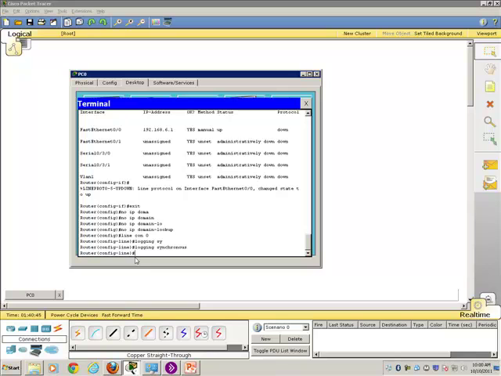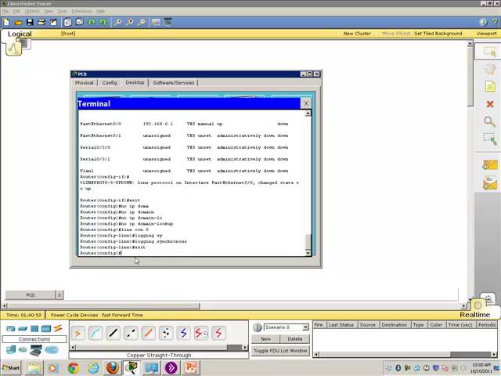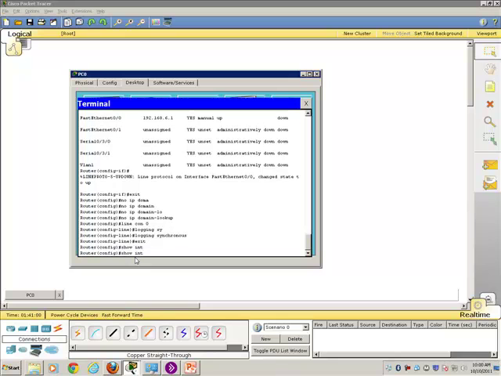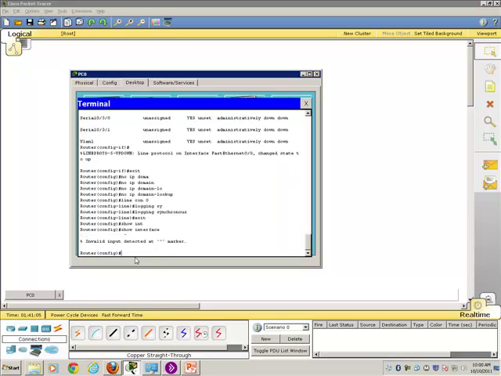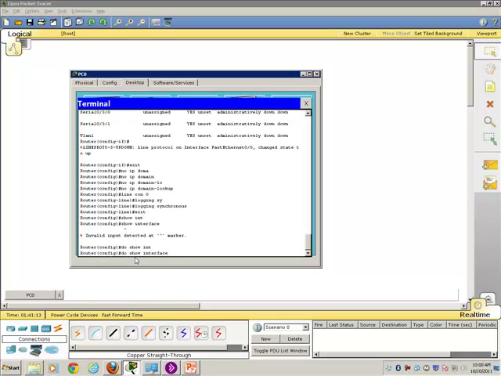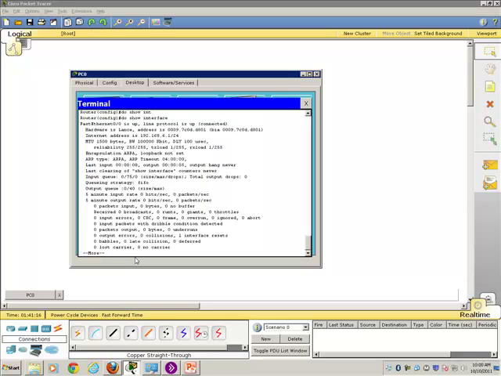The show interfaces, let me get out of the, exit takes you back one, end takes you all the way back. The exit took me back one line to the config. The show interface, and I'm in the wrong place again, so I still use the do command, right? Show interface gives you all sorts of information. It's going to show me all the interfaces, all of the information about the interfaces.